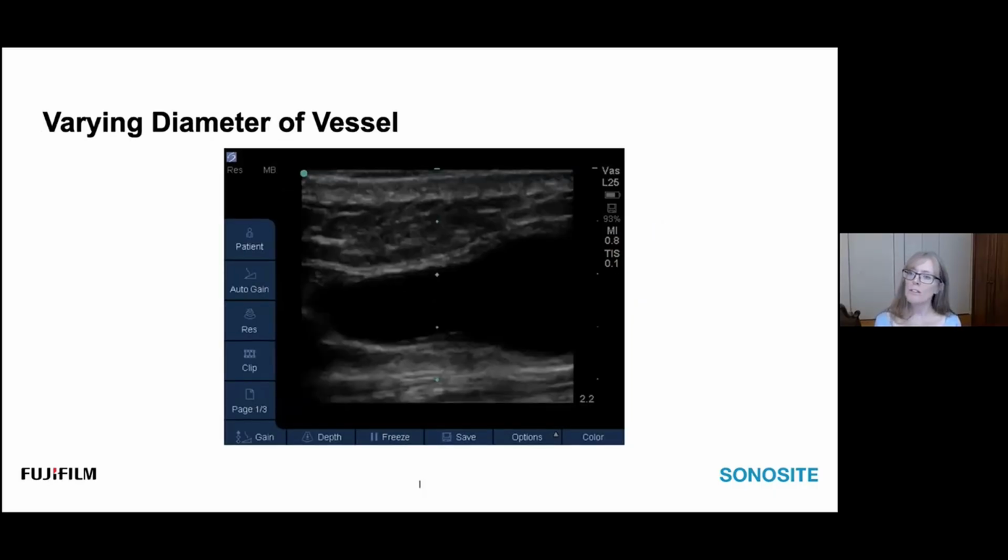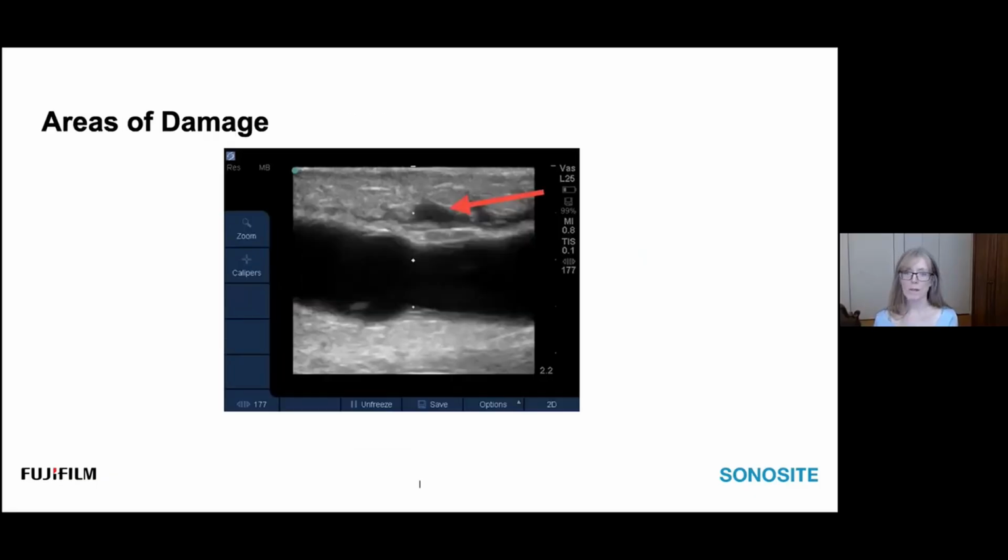Here's a simple longitudinal view of a fairly aneurysmal access in my dialysis unit. You will see that as the vessel goes from left to right, it has a fairly small, moderate diameter on the left-hand side, and the diameter just increases. Naturally, what happens with repeated cannulation in the same site is we break down the integrity of the vessel wall and we get enlarged areas of the access. And on the right-hand side, we're approaching an area of frequent cannulation on this patient's access.